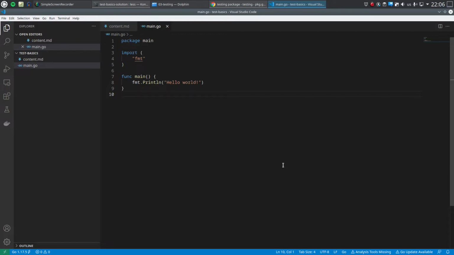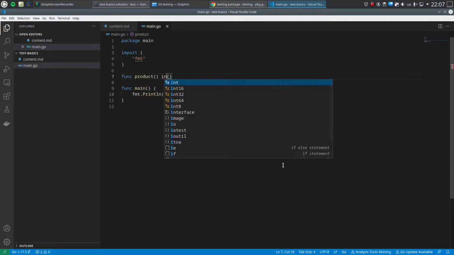Let's actually write a little function so that we have something to test. We are not going to use anything too complex because we want to focus on the testing basics. But let's say we implement a simple function that calculates a product out of integers.